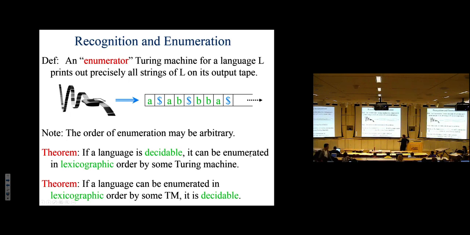And conversely, you can do the opposite. If you have a lexicographic enumeration subroutine for the strings, you can decide any string you want. Take the string, run the enumerator, wait to see if a string comes out of the enumerator that's equal to that string or larger than that string. If it's equal to that string, you say yes. If a string comes out larger than that string, no string will come around anymore that's equal to it because they're coming out in lexicographic order. So you can just say no right there, and then either way you stop and you're a decider.